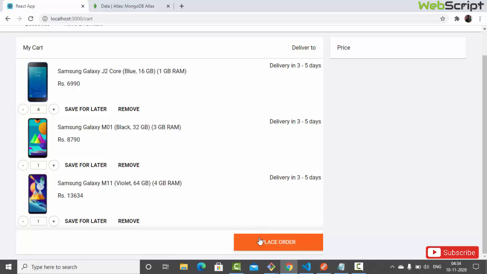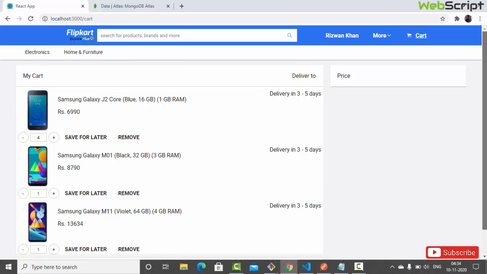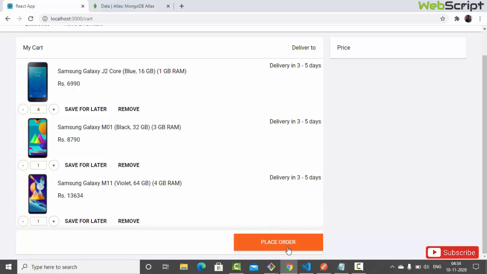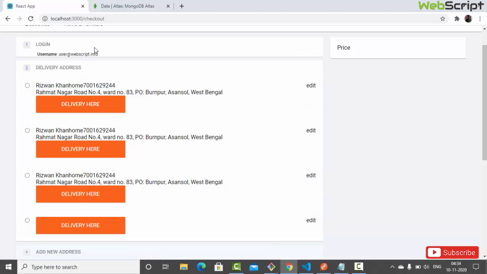And then I have added this new button. As you can see, the place order wasn't added before, right? So this is a newly thing I have added, and I will show you the code so it is easy for you. And you can do the place order and it will jump to a new page, that is checkout page. And this is a UI, right?